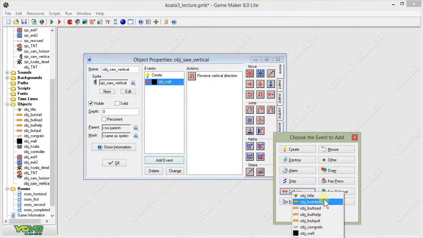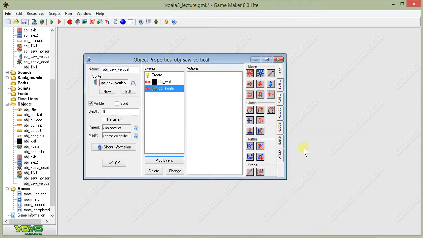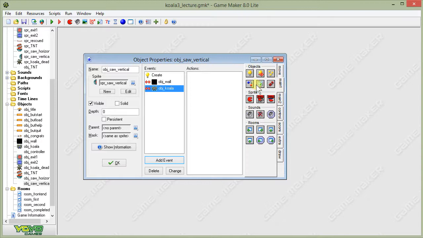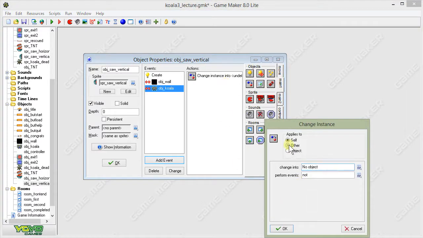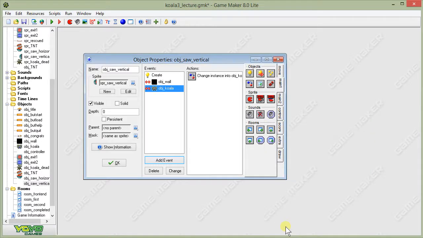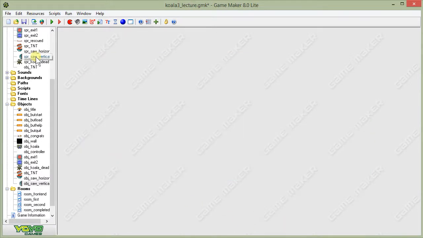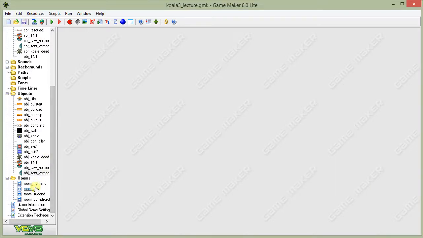And again, we'll have a collision with our koala. Change our sprite of the koala, so choosing Other into the dead koala, and then we're going to perform the events that are on that dead koala object. Okay, I'm going to save all that. Come back down into our room.